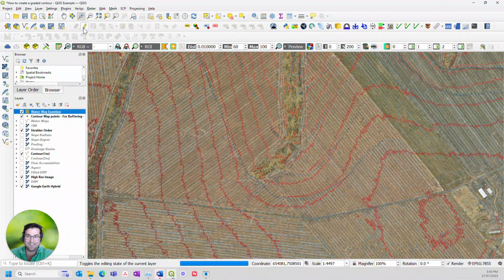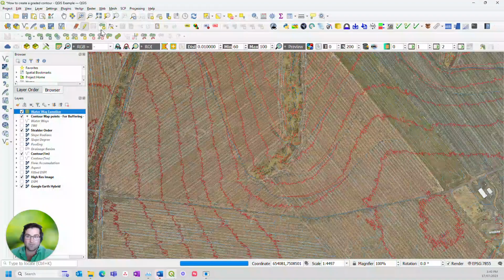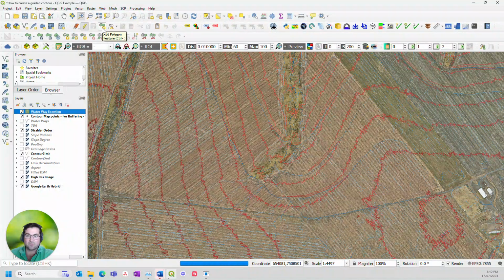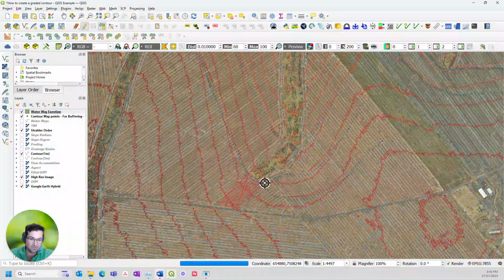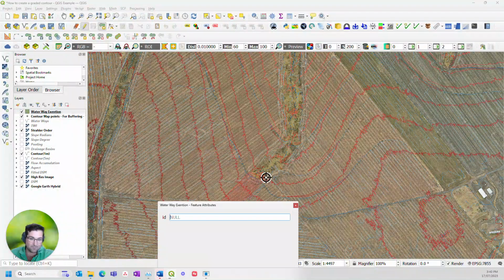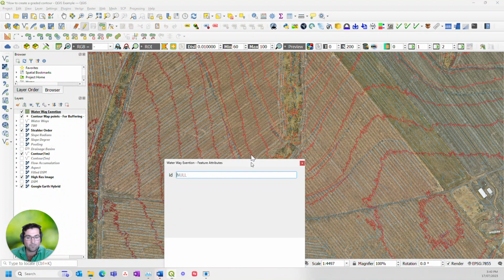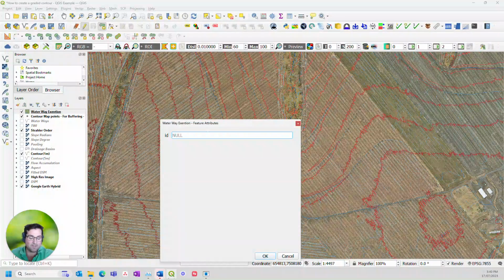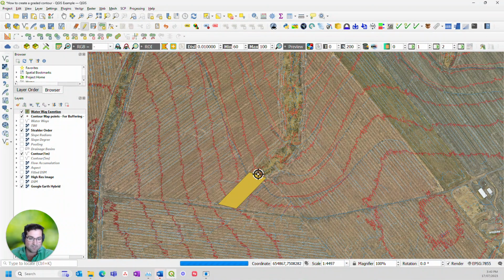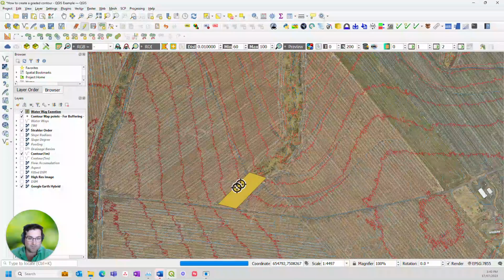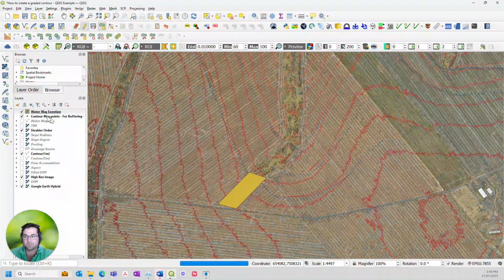We're going to go ahead and edit it by clicking the toggle editing mode. We're then going to navigate across and click the Add Polygon feature. And this particular farmer wants this to be continued all the way to a road that's here. Along the road and then back down to there. Then simply right click and it'll bring up this screen, and then I typically tick 0. Then what you can see is that this area here is where we'd like to extend this waterway.